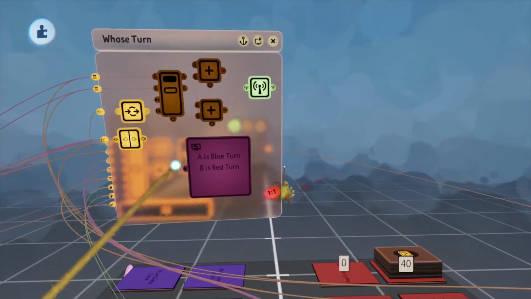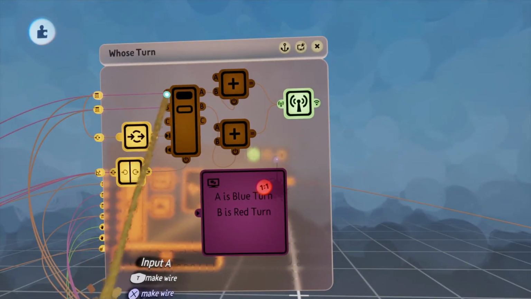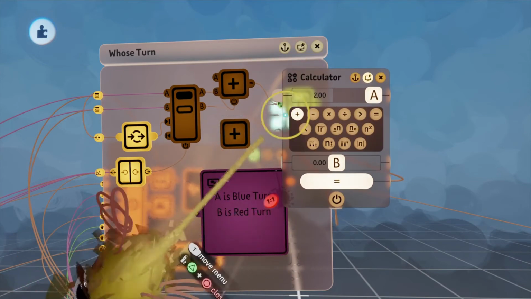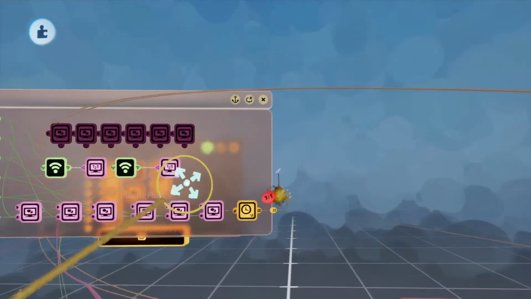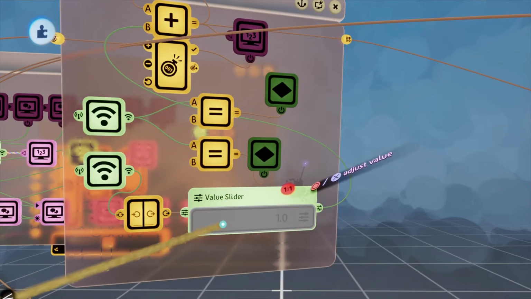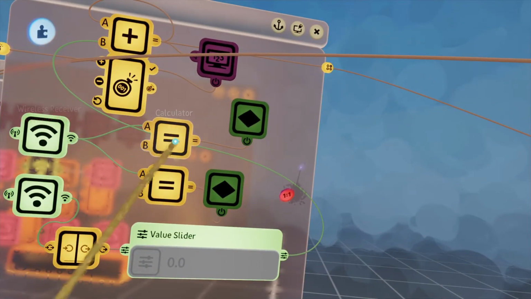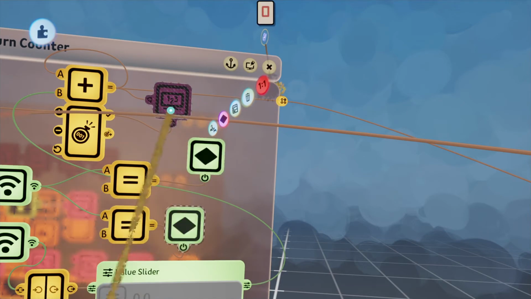So whose turn? This I had very complicated, and it turned out it was much easier than I thought it would be. Basically, A is blue turn, B is red turn. Blue turn is 1, red turn is 2, and that is going into this whose turn signal. If we go to the HUD and open the turn counter, every time the draw phase starts, it pulses for 1 frame to add 1 to the number displayer. If the whose turn equals 1 or 2, that's when it turns the text blue or red by keyframe.